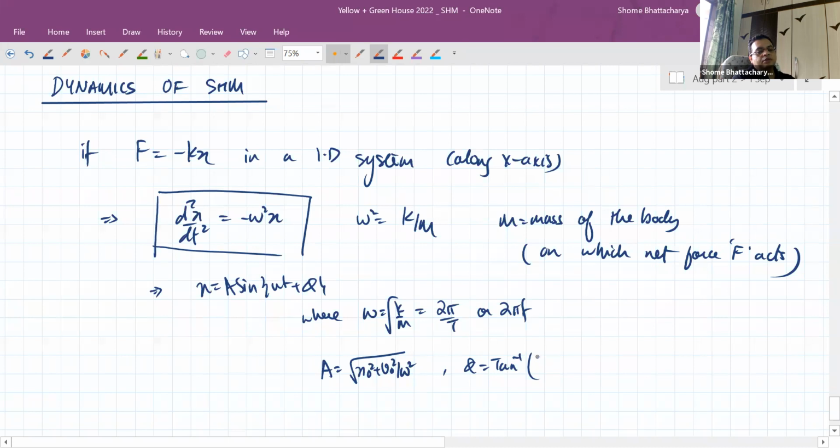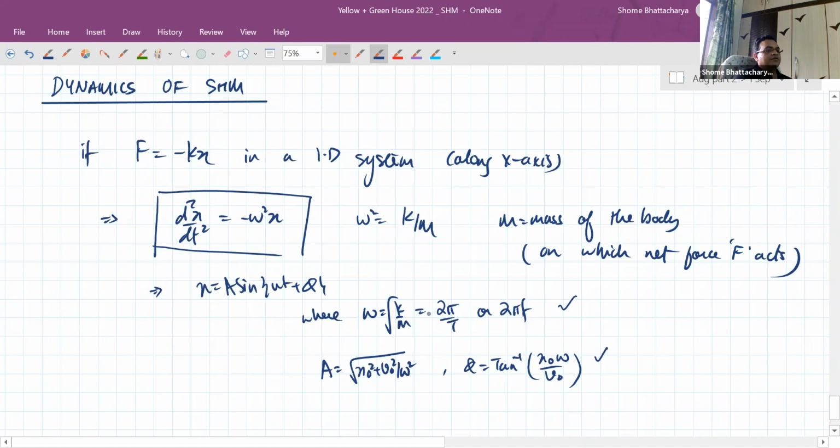So this actually gives us everything that we require to solve a dynamics problem. Apart from the fact that we have to actually work out the force, how F is dependent on x from the free body diagram of any system where this kind of situation is happening. That force could be a result of a single spring, a combination of springs, a spring mass system in a vertical or horizontal situation, or electrostatic forces acting on charged particles. It can be any such thing. But if the force is restorative with respect to the mean position, and directly proportional to the displacement in magnitude, that is, F is equal to minus kx, then it guarantees that the system will perform SHM with this kind of time period, amplitude and phase constant.